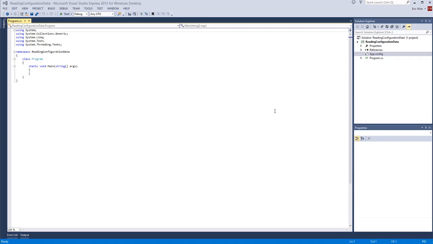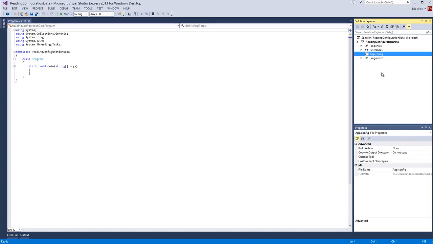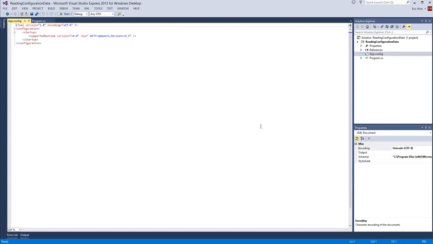Sometimes in our applications, we may have settings that will change depending on where the application is deployed or certain tasks that the users might want to happen. To do this, .NET provides configuration files. And every project that we've had so far has created a file called appconfig that we haven't used yet. The appconfig file is an XML file that can contain all sorts of data. If you open an appconfig file for a console application, you'll find there's not much in it.